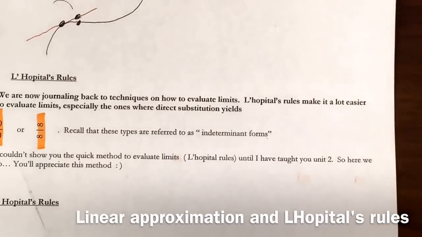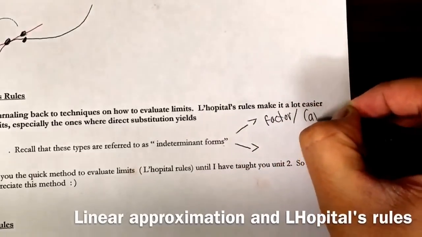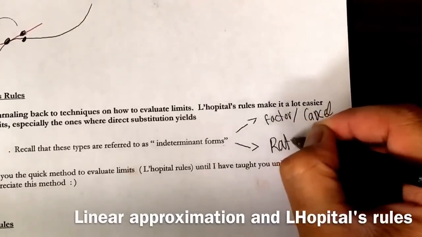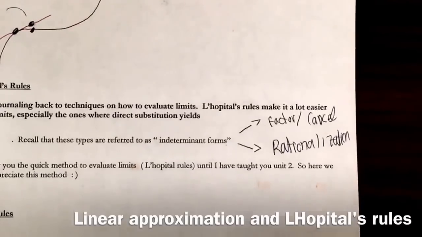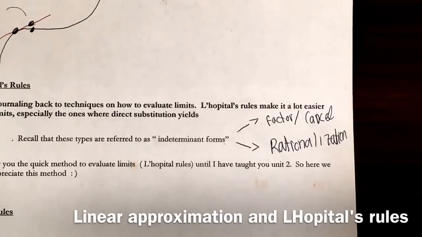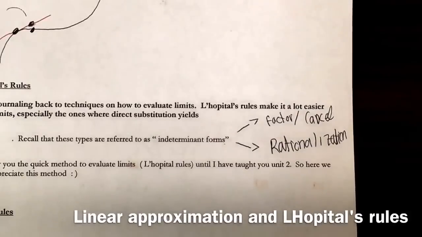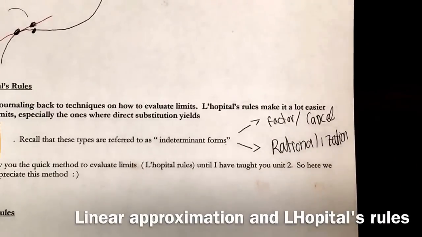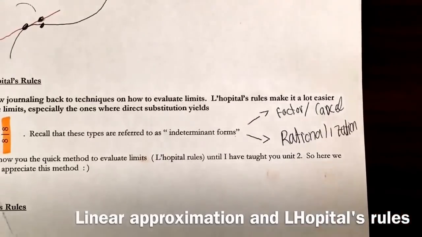But anyway, when you get one of these, you get what's called an indeterminate form. And we had 2 other techniques that we can try to work through an indeterminate form. One is called factor and cancel. Another one is called rationalization. And by the way, I couldn't introduce L'Hopital to you before Unit 2 because it requires us knowing how to find a derivative. So what does L'Hopital tell us? L'Hopital's rule is a technique to easily find the limit, guys. You can find the limit of almost every function quickly and nicely if you know how to use L'Hopital's rule. So you don't even have to do these techniques anymore. All right, so here's what L'Hopital tells us.